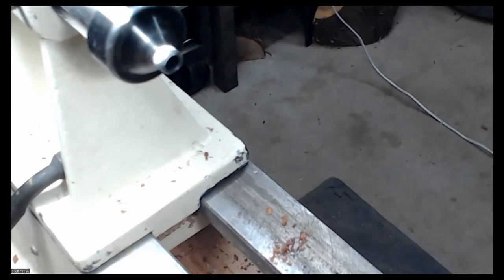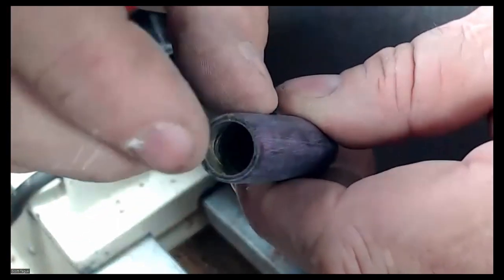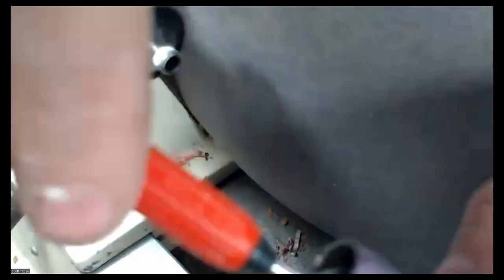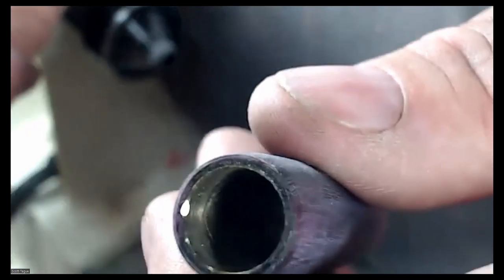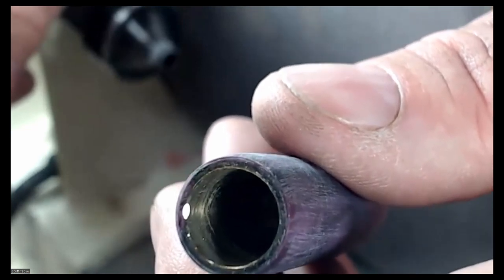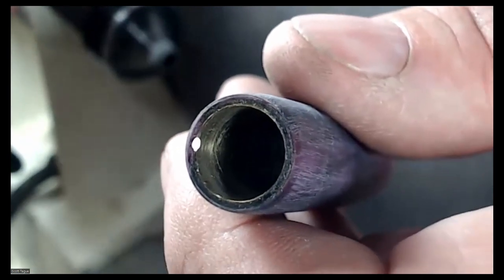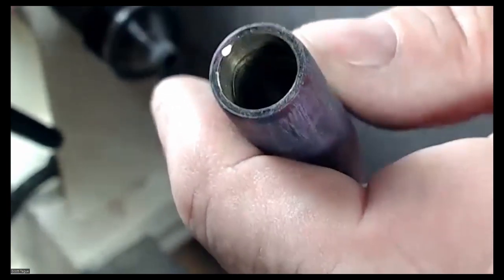One more thing I want to show, Eddie. When you get these pens and you trim the barrels, sometimes it leaves a burr inside that barrel. You can buy a tool like this that's a deburring tool. You stick it in here, go around a couple times, and you can see how shiny that is. See how it took that burr off of there. That'll help you also in your assembly process on 7mm pen kits, on slimline kits. You can get a nice chamfer in there. When you go to put the pens together, you'll have a lot less breakage.